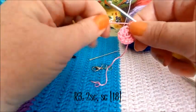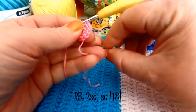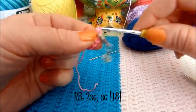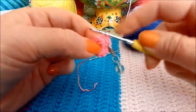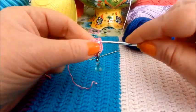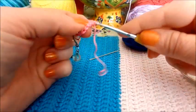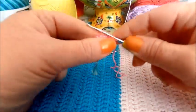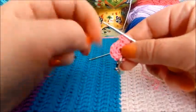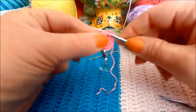In round three, we are going to work alternately 2 single crochets and then 1 single crochet. So in the first stitch, I'll re-pin. We're going to do 2 single crochets in the first stitch and then 1 single crochet in the next stitch. Then 1 single crochet in the stitch after that. See how we're going? It's 2 and 1, 2 and 1 all the way around. So this means we are increasing 6 times in this round. In the previous round, we ended up with 12 stitches. In this round, we will have a final stitch count of 18 stitches.